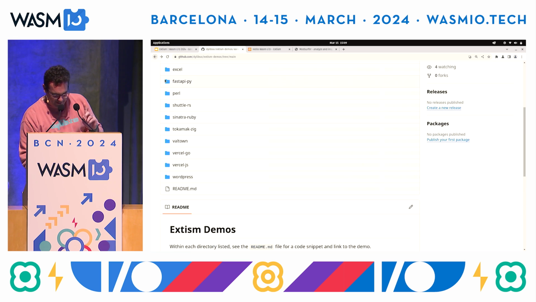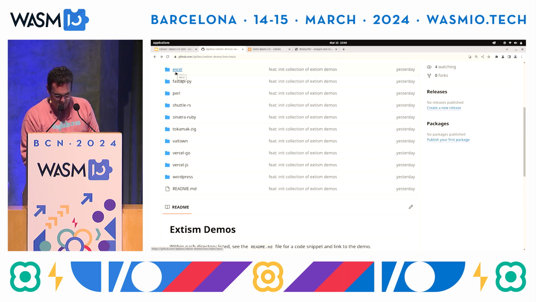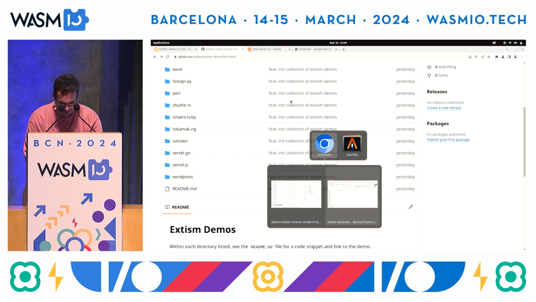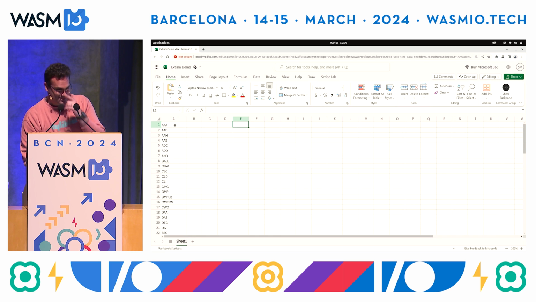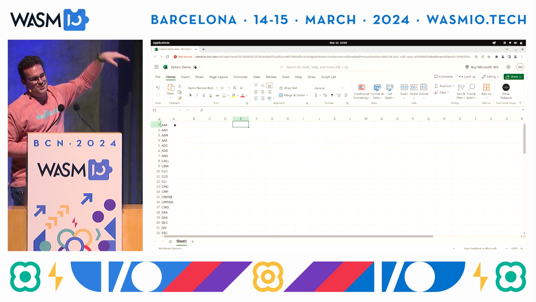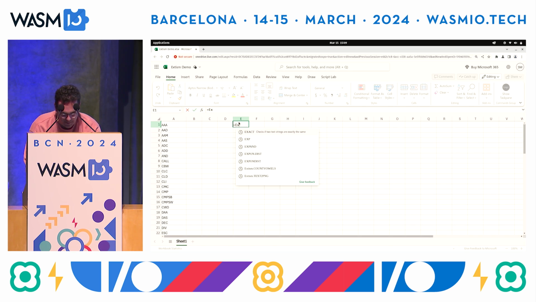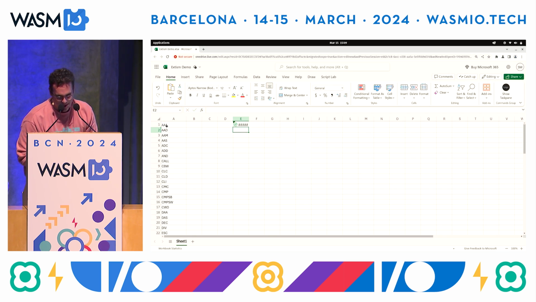And then lastly, I think this is maybe my personal favorite, is a lock screen. Do we have any accountants in the house by chance? Finance people? Probably not. Well, to not make it so boring, this is Excel. These are x86 instructions on the left-hand side. And I'm going to use another Extism module here because you can't really render images, at least that I know of, inside Excel.